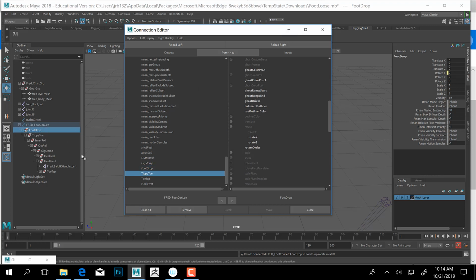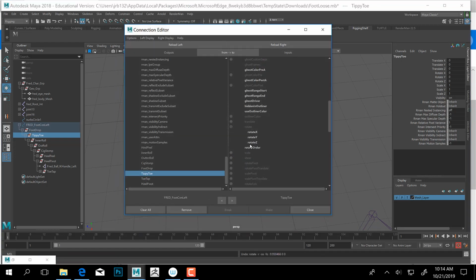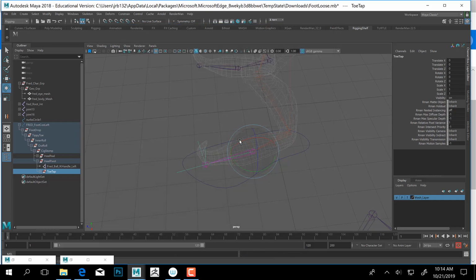Tippy toe is going to be tippy toe group. X-axis. Okay. And then toe tap. Probably X again. Yep.